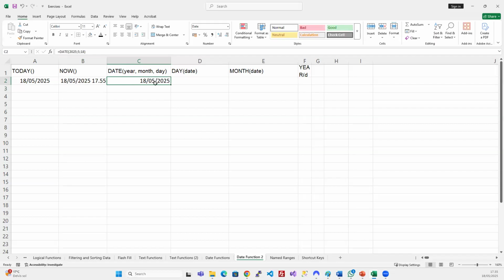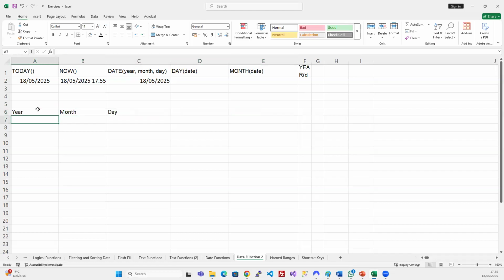Now, you may say, why would I need to do that? It depends on the kind of data set you're working with. If you had a data set that had, say for example, year, month, and day, right? But no date.